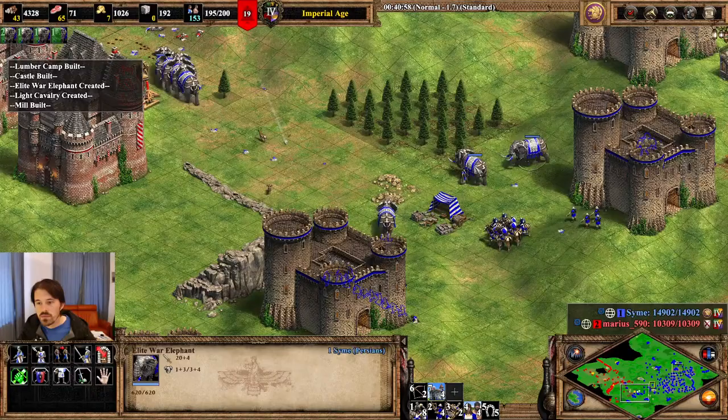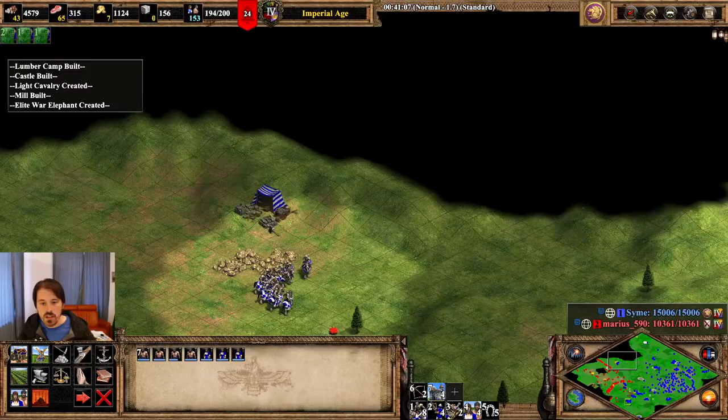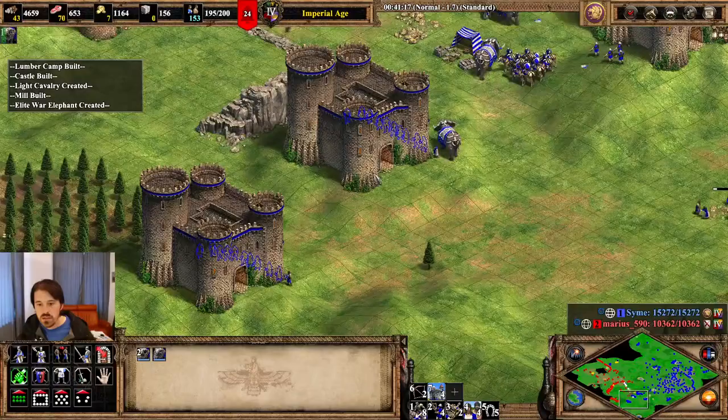Where are the extra resources? I guess we'll go get on this gold. I'm going in raid a bit.